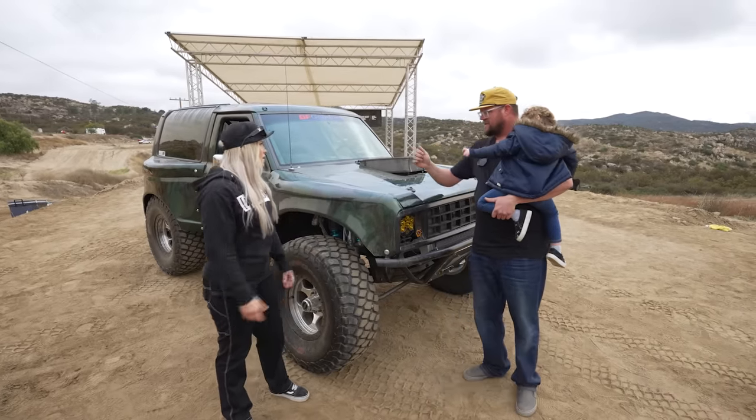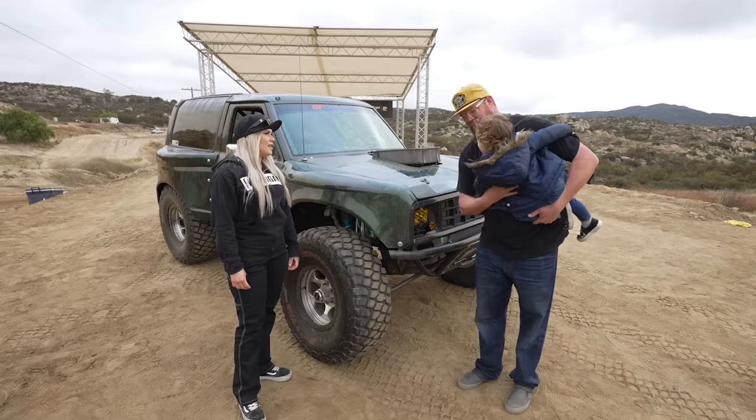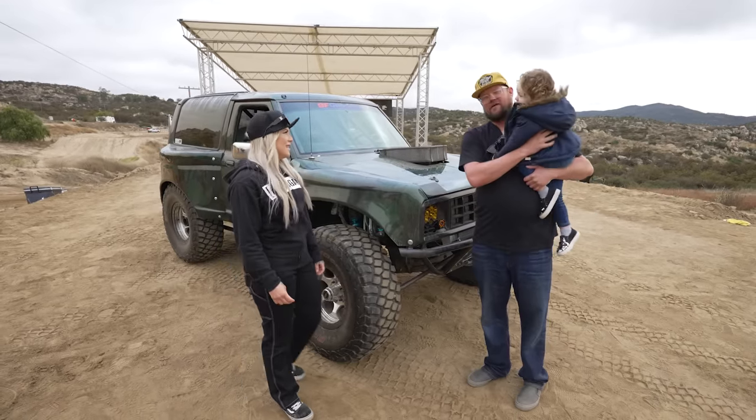Yeah, this is a 1988 Bronco 2. It's like the redheaded stepchild of the Ford Broncos. No one wanted these things 10 years ago, and now everybody wants them. Now everyone wants one.